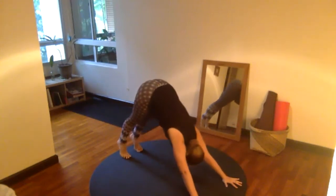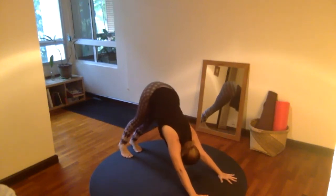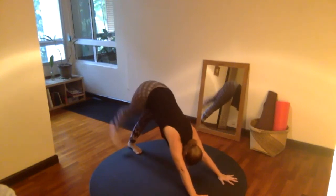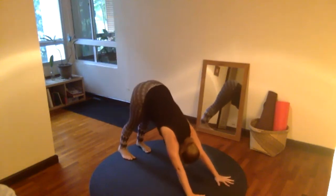Exhale. Once you find that down dog, just pedal the feet out. Maybe wag the tail. Maybe lift up one leg or the other. And then come into some stillness.